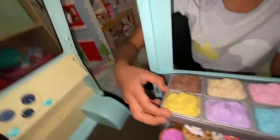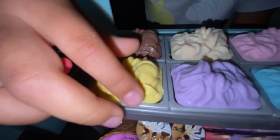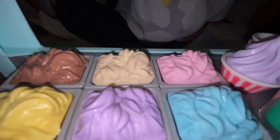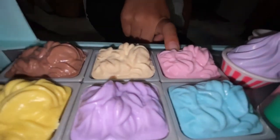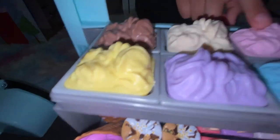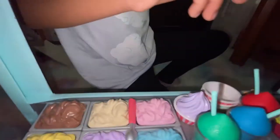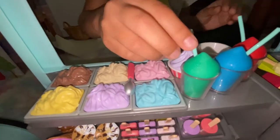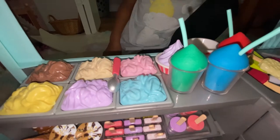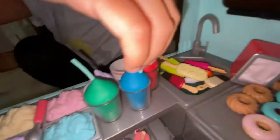And this one is... mango. And this one is chocolate. What about the pink one? The blue one's bubblegum and the pink one's strawberry. What spices do you guys have? We have mint, blue, and strawberry. The blue one's blueberry. This part can move. We also have donuts — the cooked one — and tongs right here.